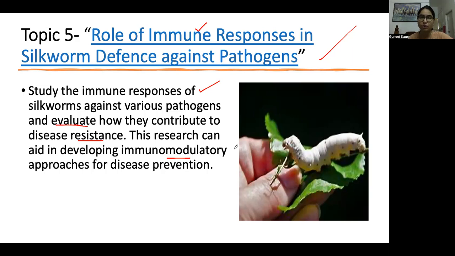E. coli is also present in our gut. So when we study E. coli, we can relate it in some ways to our own body, to humans, and it also helps in that way, right? So one research can lead to another, and a cure for another, right? In the same way, if we know how the immune system of the silkworm is acting, we can also look for other options for related pathogens or any related organism.